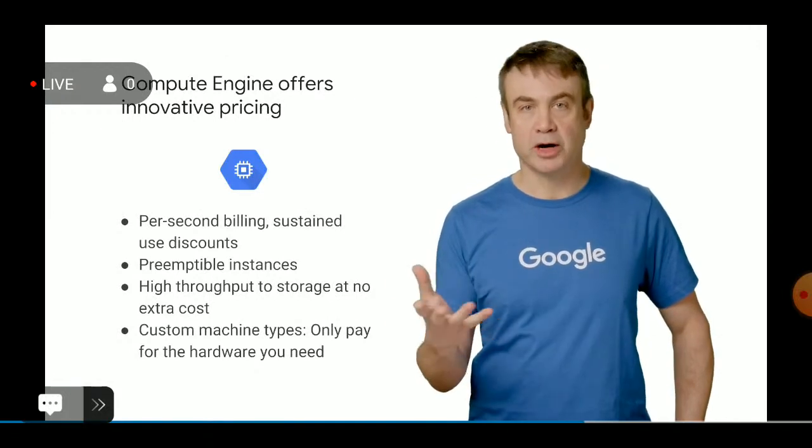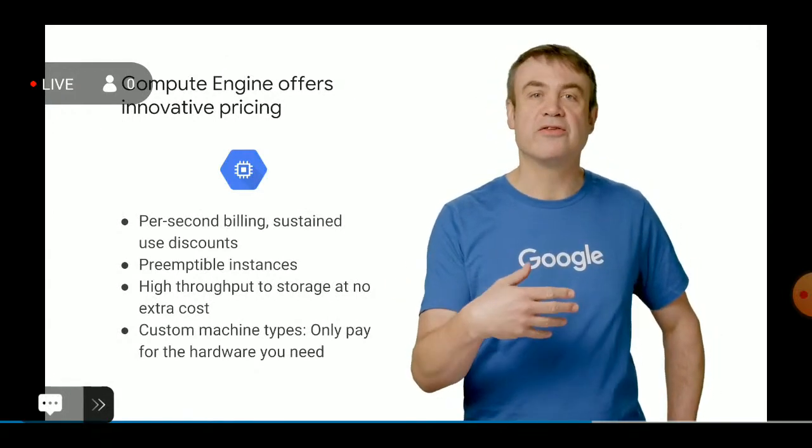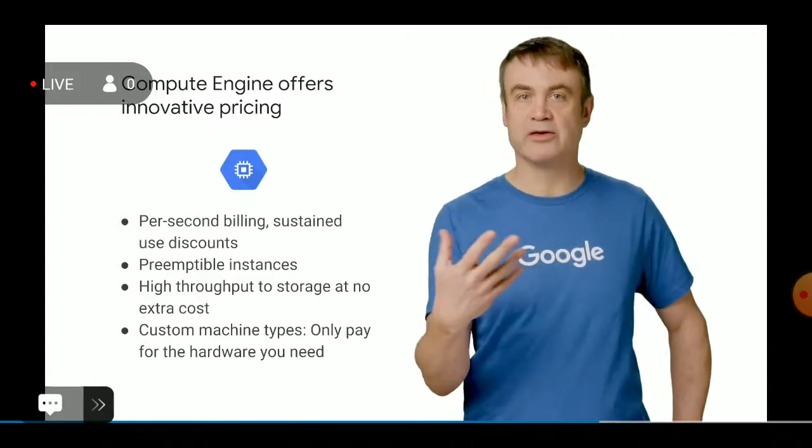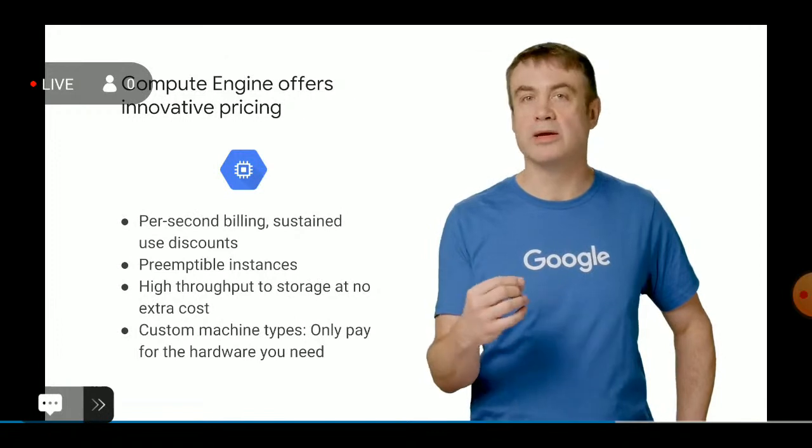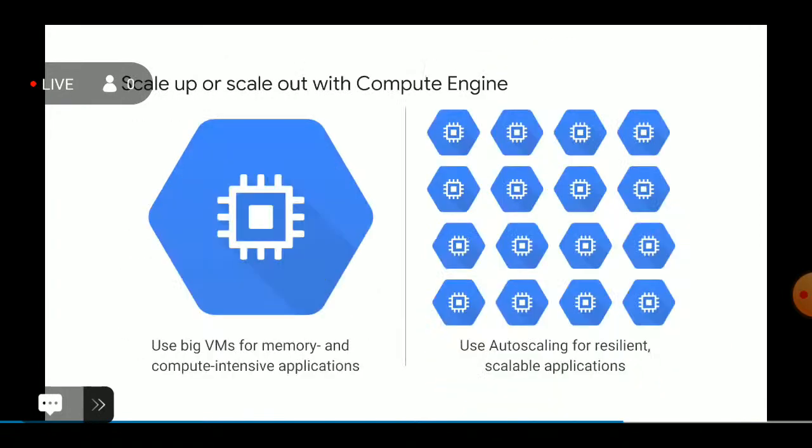You can choose the machine properties of your instances, such as the number of virtual CPUs and the amount of memory, by using a set of predefined machine types or by creating your own custom machine types. I mentioned a bit ago that you can make very large VMs in Compute Engine. At the time this video was produced, the maximum number of virtual CPUs in a VM was 96, and the maximum memory size was in beta at 624 gigabytes. Check the GCP website to see where these maximums are today.